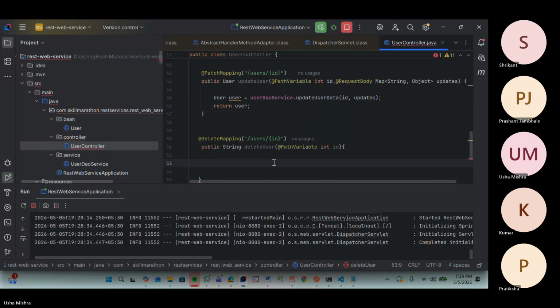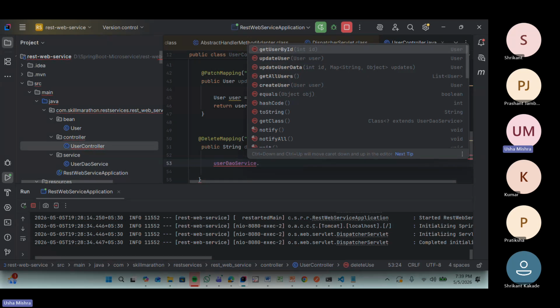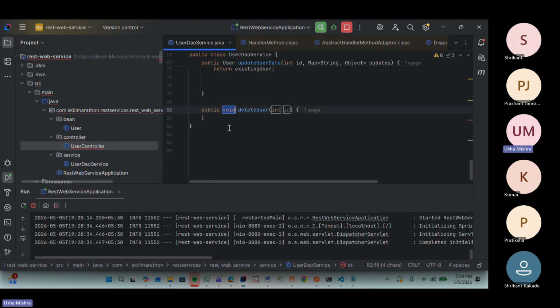Now user DAO service dot delete, pass the ID. Take the help of your IDE to create the method for you.